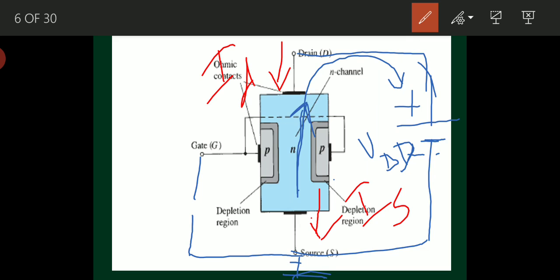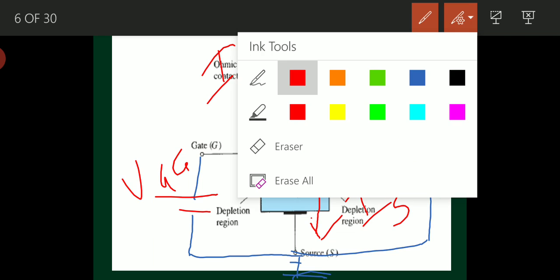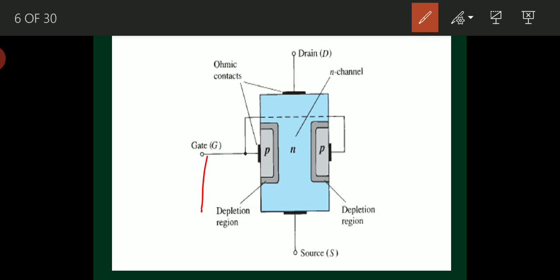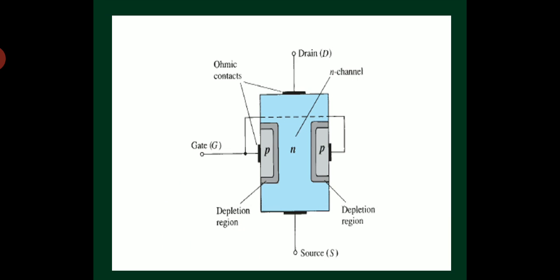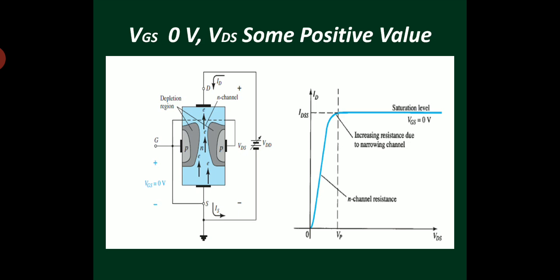Okay, so likewise I have to give voltage supply VDD. Then what about the voltage source at input, VGG? I call it VGG. Okay, you can give positive voltage here and negative voltage here, or in other words, negative voltage here, positive voltage here. Okay, so the voltage at gate terminal gives you different characteristics, right? So let us see the circuit diagram. This is the circuit diagram now, right?